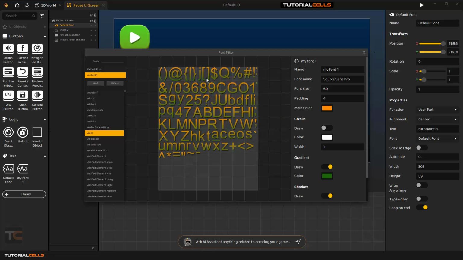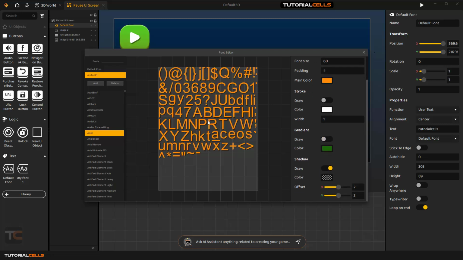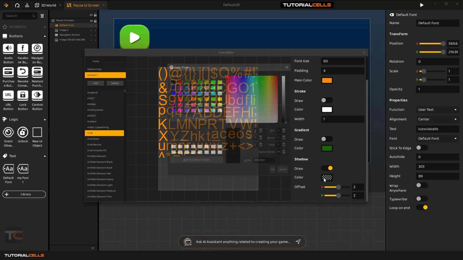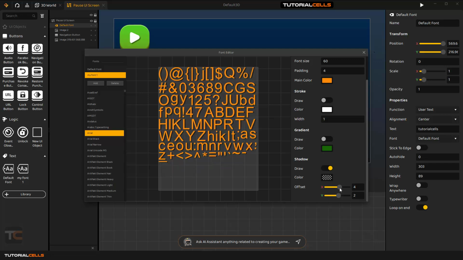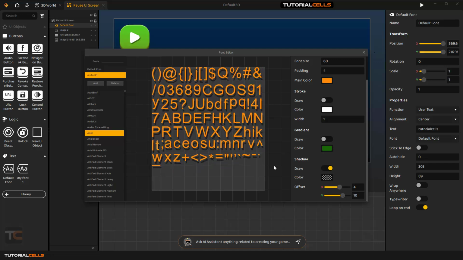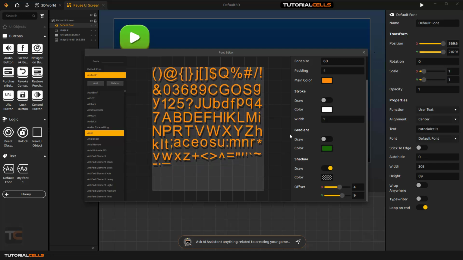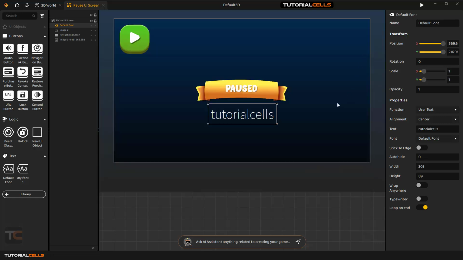You can see you can change the gradient. You can add a shadow, and you can change the shadow color, any color that you want. You can insert it here, and you can change the offset of the shadow. You can see this is an offset of the shadow here, and this is your font. And after that, you can access the font here, my font, and you can see it will be changed.